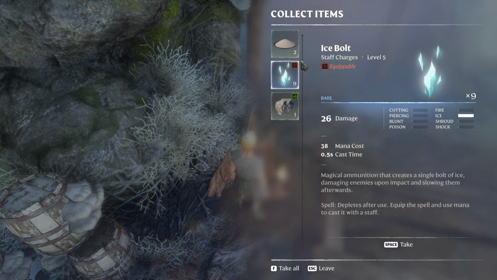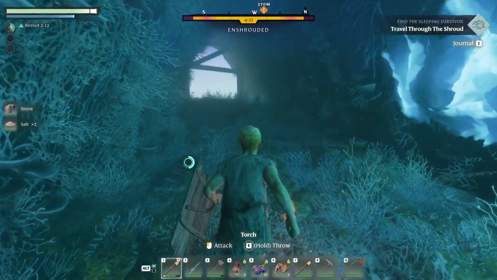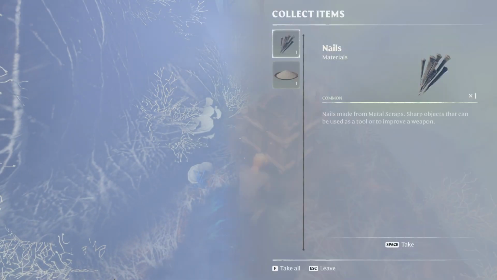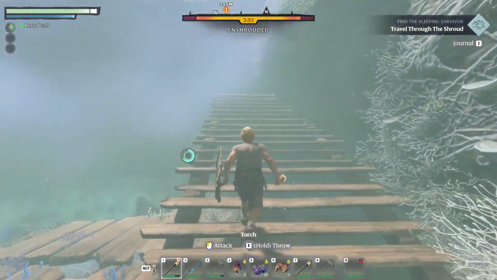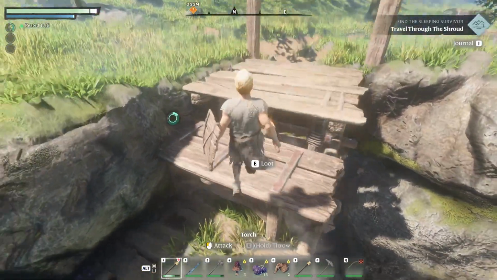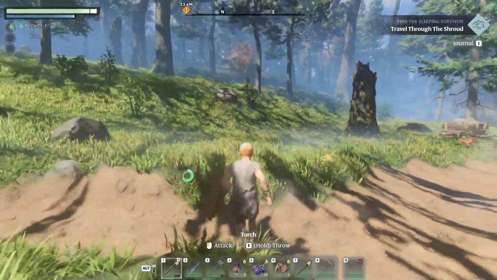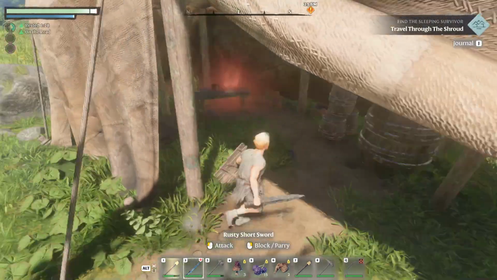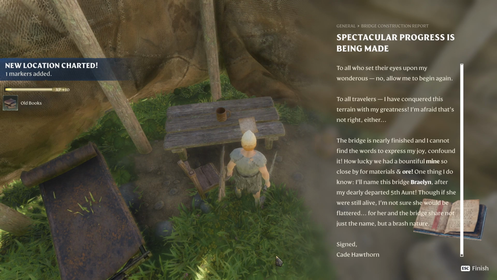Ice bolt. Ooh! That's where the magic comes from. Find all these nails. There's another way to go around if I didn't have the... climb this up here. Huh. Like a bypass. I still need that grappling hook. Tackler progress is being made.